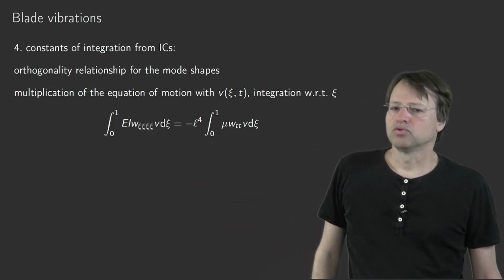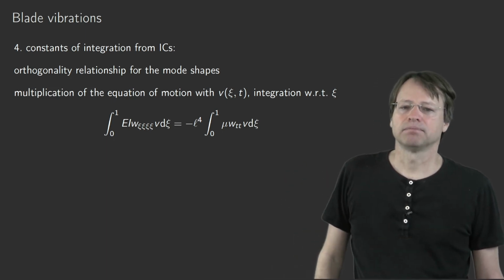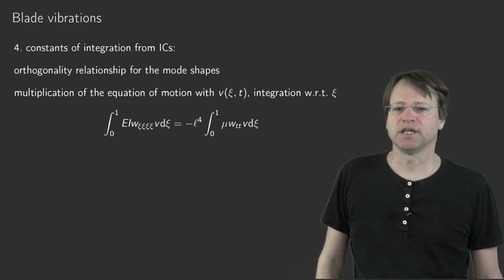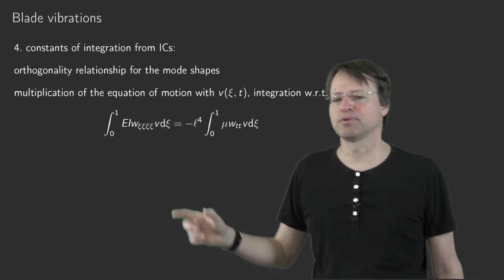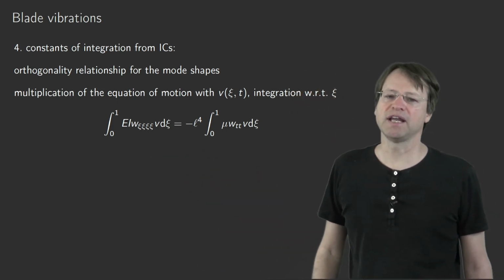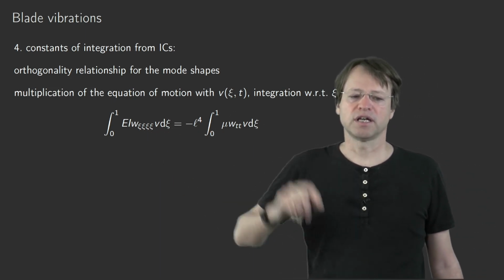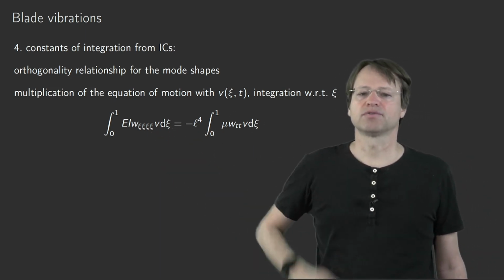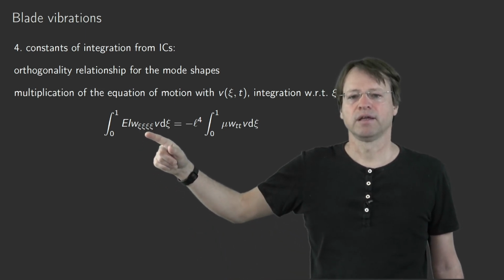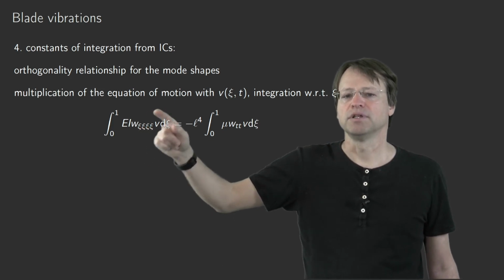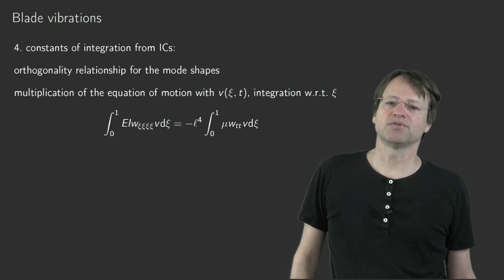Well, in order to move in the direction of some orthogonality relationship, I would like to have something symmetric. So interpret these terms as some kind of scalar products, something symmetric on the left-hand side with respect to the derivatives. So I will want to shift two of the derivatives with respect to psi from w to v. This can be done by partial integration.